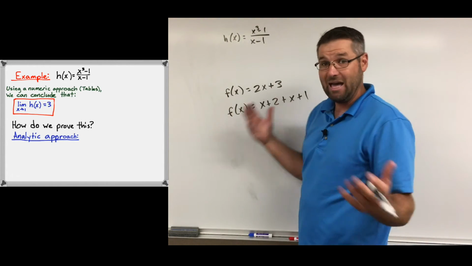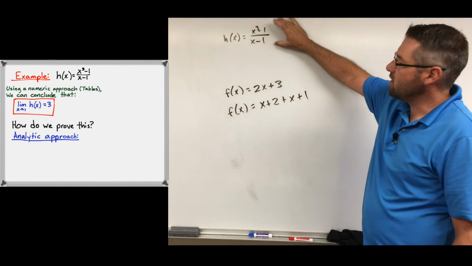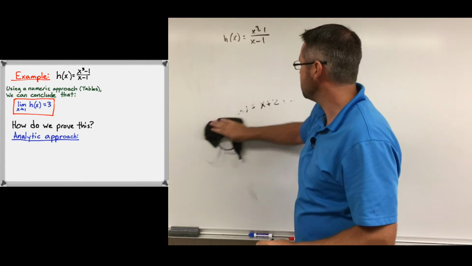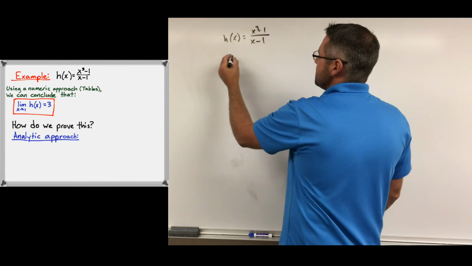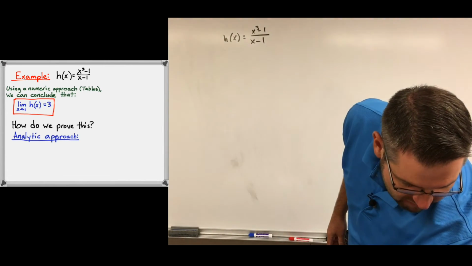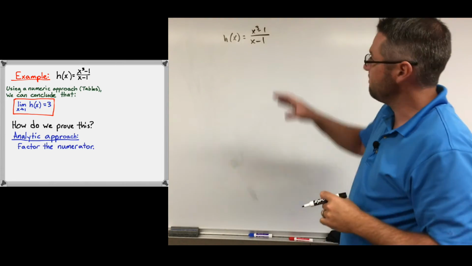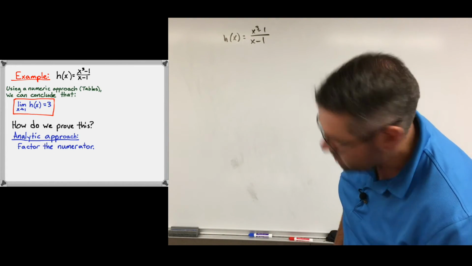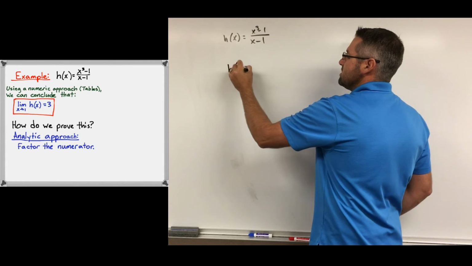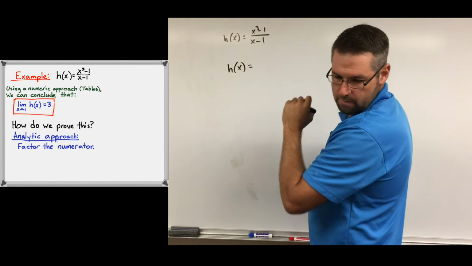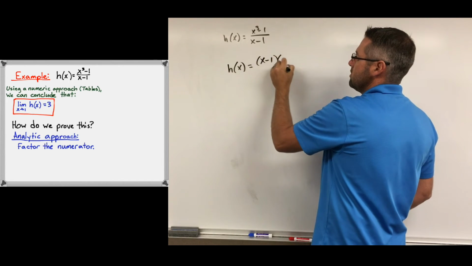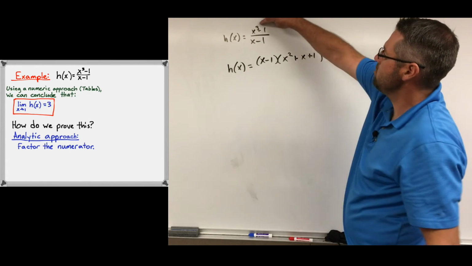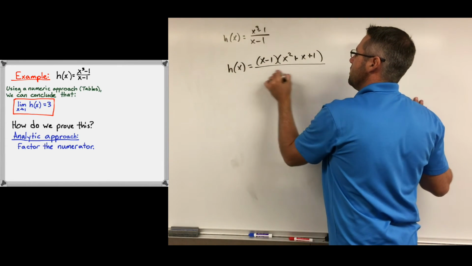Now in this case, why would we do that? I don't know. But could we rewrite this function in a different way so that it looks different but does the same thing or represents the same thing? Yeah. We can take this function and we can factor. We can factor the numerator and the denominator just to see if we see any trends. And so, let me go ahead and do that here. We factor this to say h of x is equal to, what was it, x minus 1 times x squared plus x plus 1. Okay, so x cubed minus 1 actually factors to that over x minus 1.